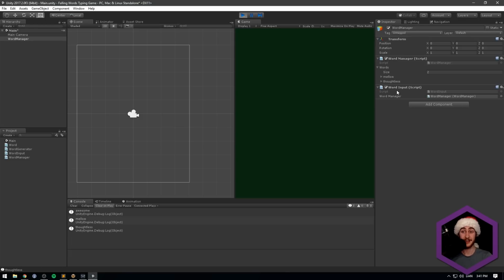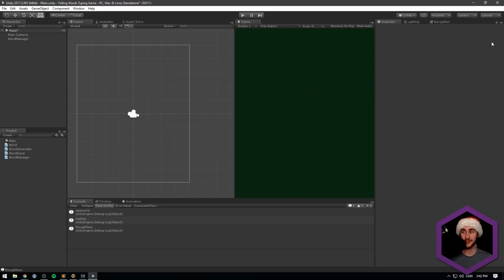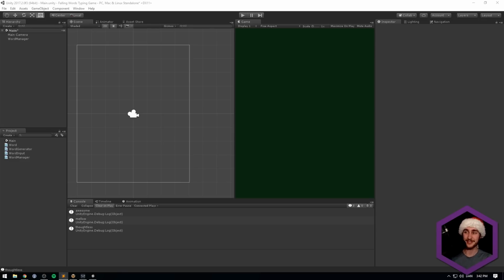Also, if I start typing mellow, so I'll type an M and an E, I'll then try typing U a bunch of times and A, which is not in the word, nothing happens, until I type the L, L, and the O and W, and now it gets removed from the list. So you can type anything that you want, but you can only proceed by typing the correct character, and that's what we want. You can of course add penalties if you don't type the correct stuff, reduce your score, or maybe add random words when you type the wrong thing, but we now have a way of differentiating between the two. Super cool.